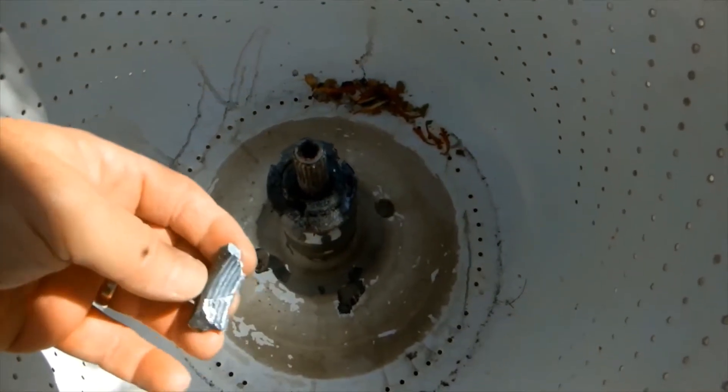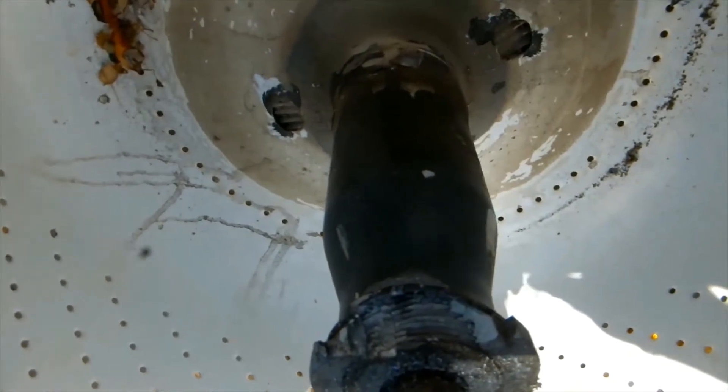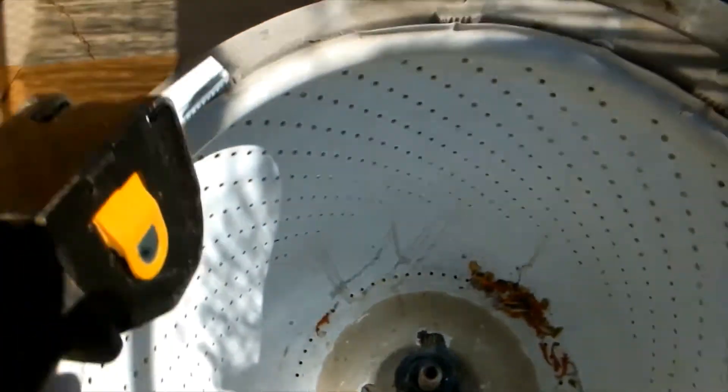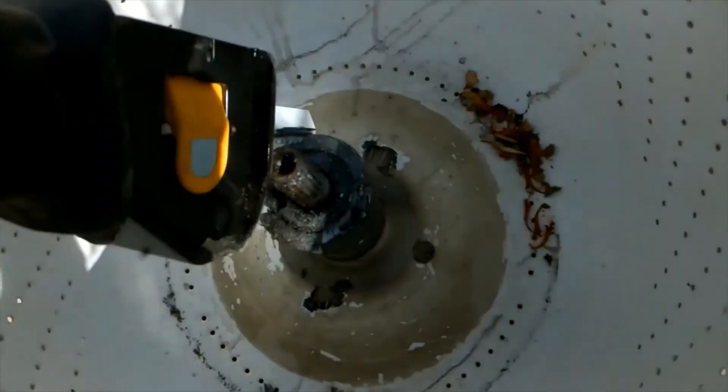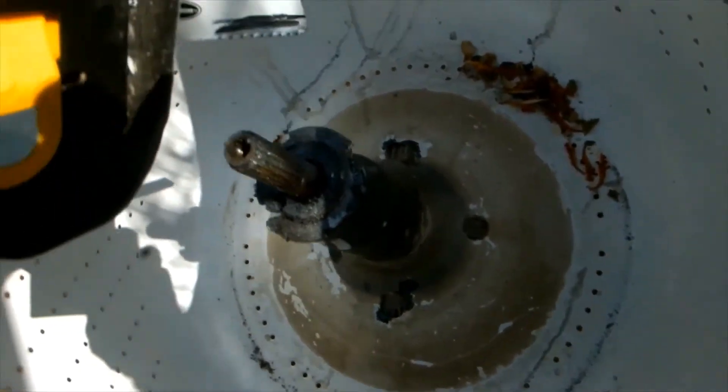I moved the carcass outside to get a little more room to work — it's still pretty heavy. Here's a piece of the flange nut on top of the spindle. After you pull the plastic spindle cover out, you're going to see this axle and it's got a flange around it. This one is very corroded. What I did was take a reciprocating saw and made cuts in three spots — two should probably work for you — sawing all the way through this flange nut around that axle.